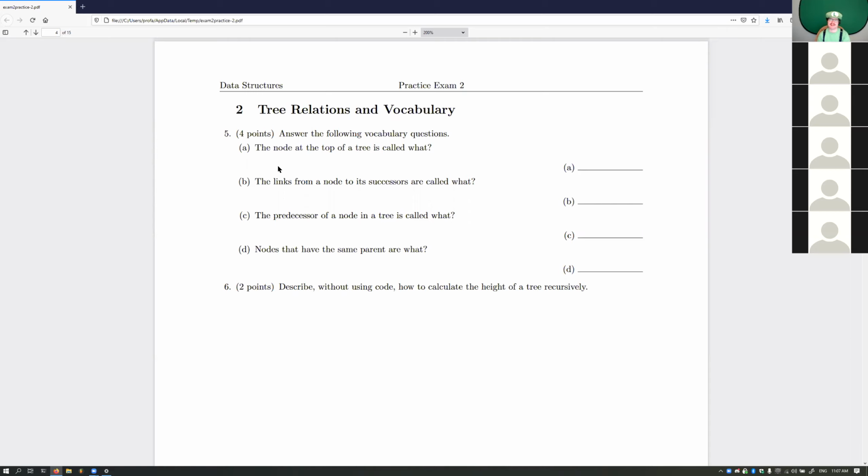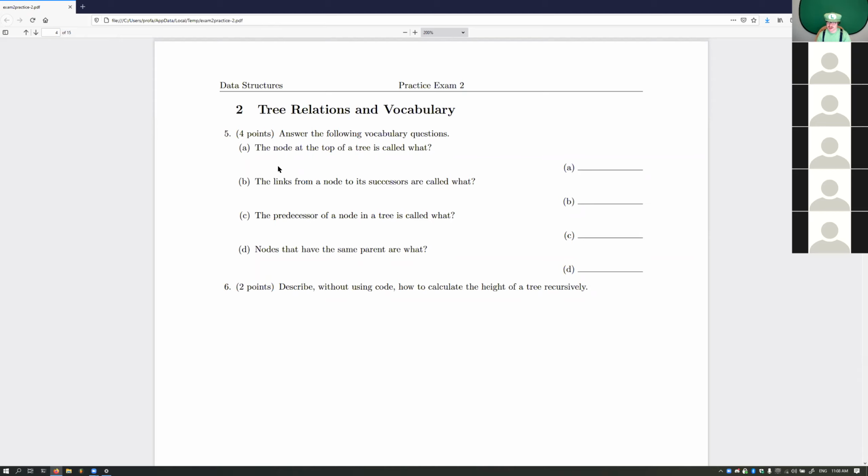So the predecessors of a node in a tree is called its what? What is the direct predecessor called? Direct child. Predecessor. The parent? Yes. Parent. And the last question, would pointer be an acceptable answer? Yeah, I would take pointer as well. I mean, the point is that there really aren't wrong answers for that, so long as they make sense and work in this.